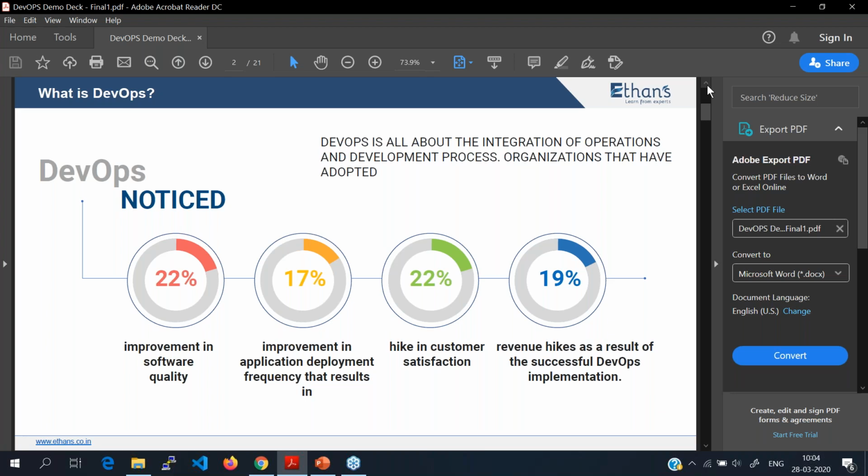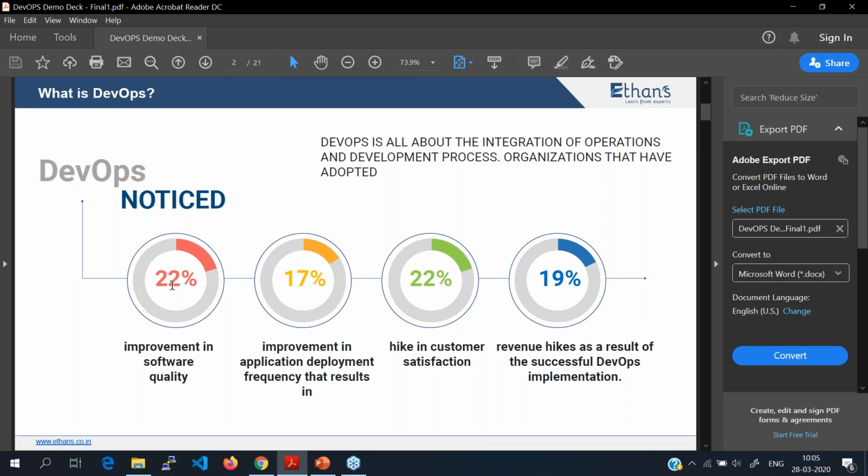As you can see on my screen, using DevOps-based practices, most organizations have already improved their software quality. Here it's almost 22%, but in the current market situation it is more than 30%. So how have we improved the software quality?